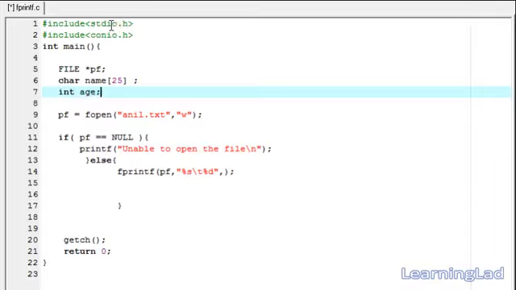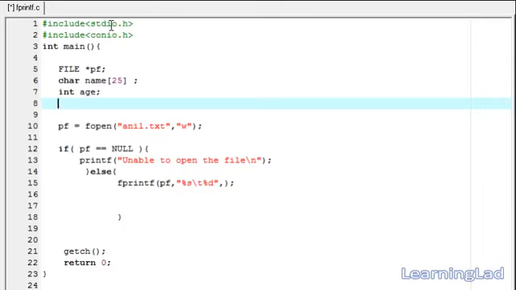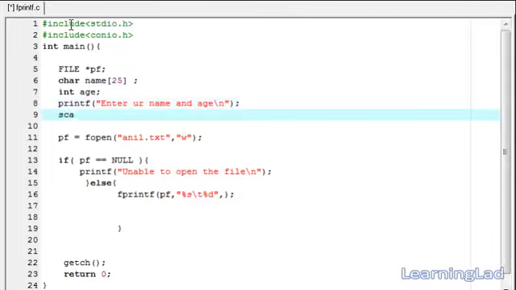So now we're going to ask the user to enter his name and age. So I'm going to use a printf statement here: Enter your name and age. Add a new line. Then we're going to use our scanf function to receive the input. It's going to be scanf, then %s, %d, comma name, comma ampersand age.